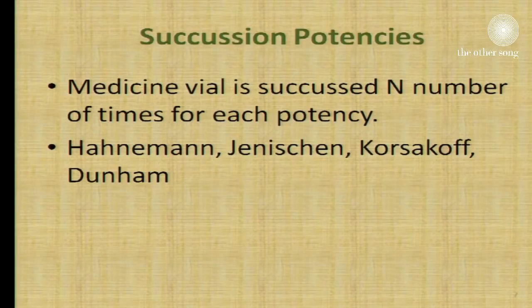Jenichen is believed to have a horse's strength in his arm. It's a saying that Jenichen used to have a horse's strength in his arm, and Jenichen was not a homeopath. He was put into use for preparing potencies because of his power in the arm. So that is how Jenichen used to prepare, because of his strong shaking. So he felt that shaking is important.